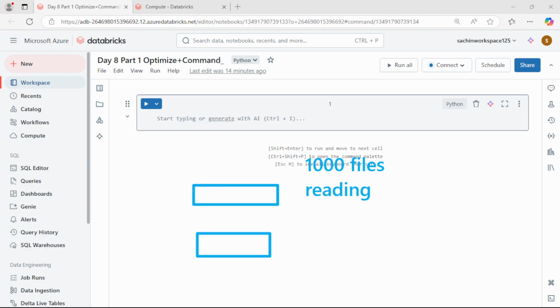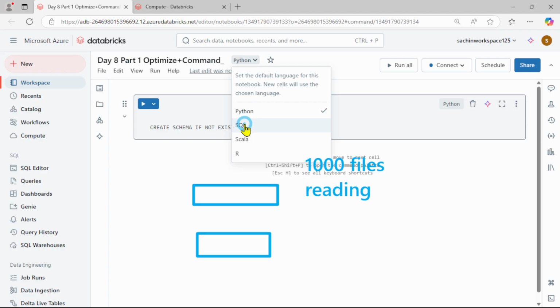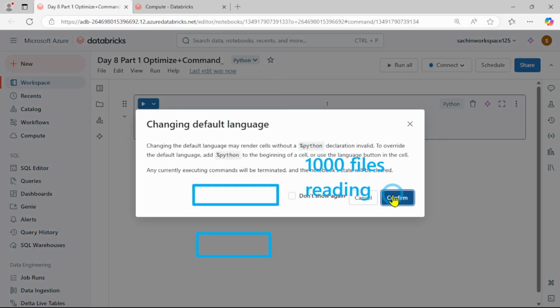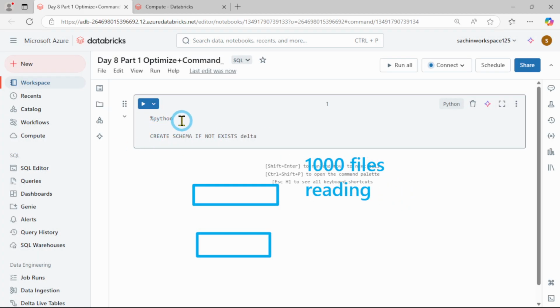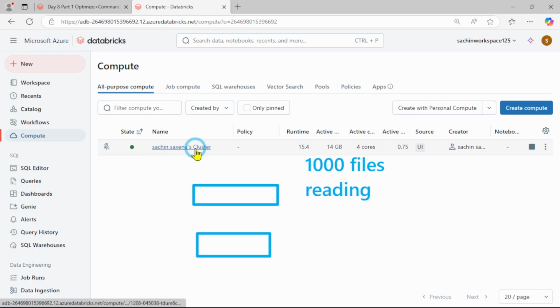Let's say I'm going to create a table inside our schema. So I'm going to write this code. I had just created this, so I'm deleting this part here and changing my default setting. This would be the default language for me. Here I'm going to use this cluster.